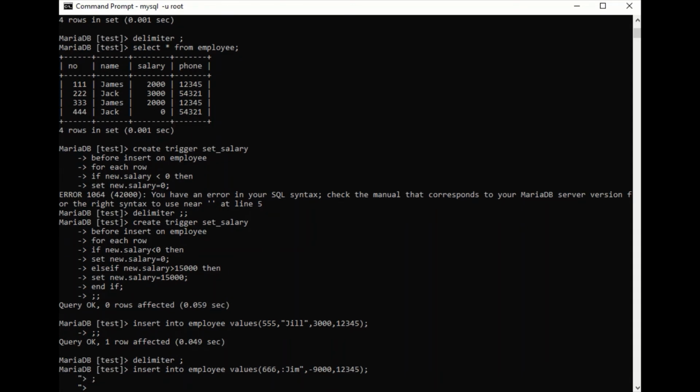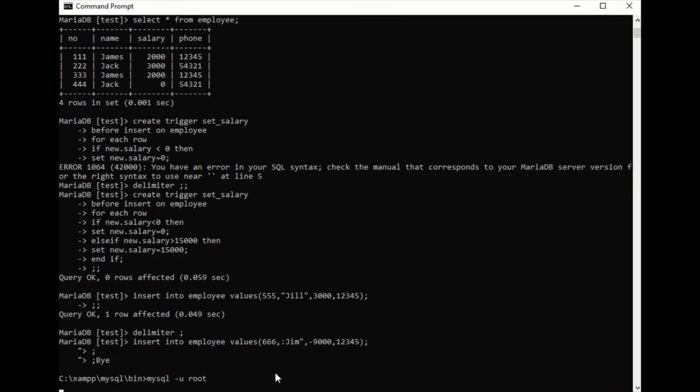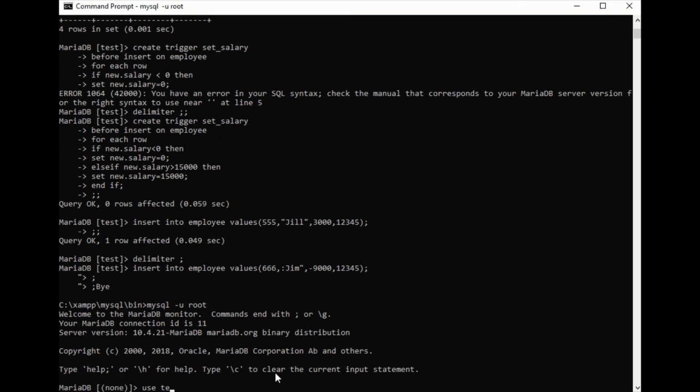Jim, I need to put it in double quotation. But the quotation was missing. That's why the command didn't end. So I have to stop the command by exit. Okay. What was the mistake? What did I do? I exit. How do I exit? Control C. When I put Control C, it comes out.